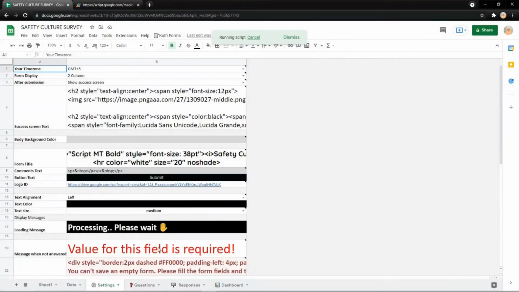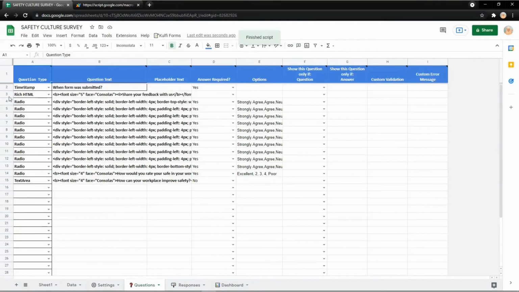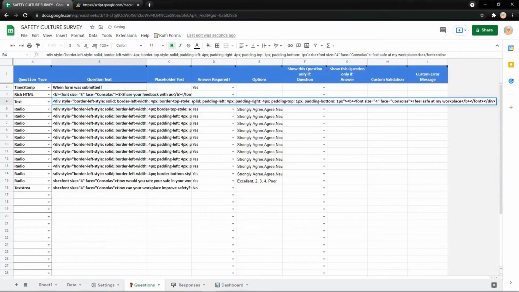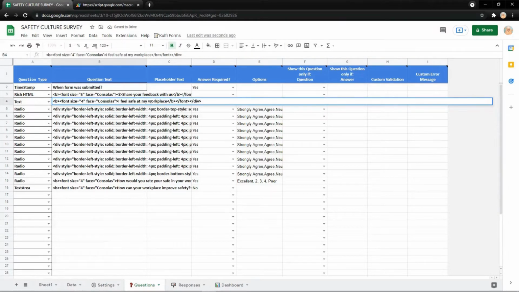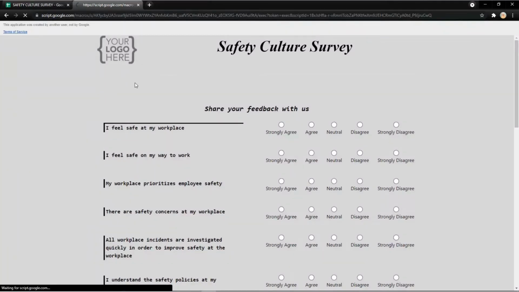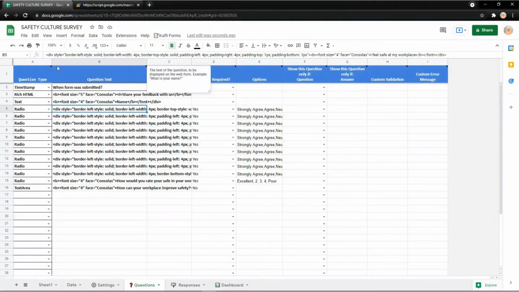But you can also change the questions or anything in the form. For example, I want to insert a new row here. For example, I use question type text and just copy the questions and change it into name, for example, and go to your form and it will show like this in the form.